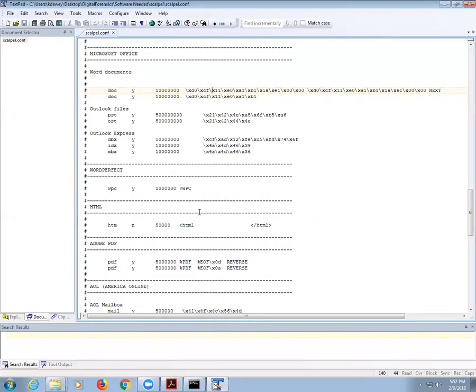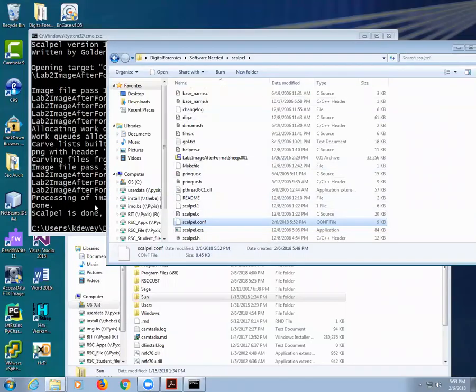Let's do another one. I'm going to do PDF. Now, this pound sign means don't do it. So I'm going to uncomment the PDF down here. So all I did was remove the pound signs in front of the PDFs. Now, remember, there are multiple trailers for PDFs, so you might need to add a couple more. Think you can figure out how to add them? Copy that line and add, remember on Gary's page he had 3 different versions of PDFs? Yes, there are 3 of them. All right, now I'm going to run this again.